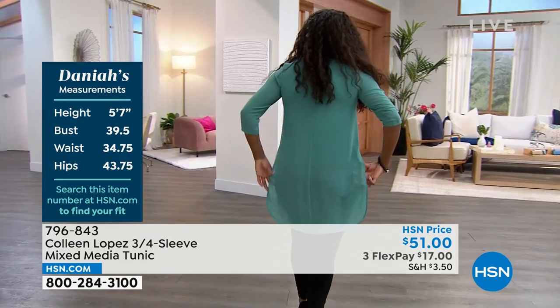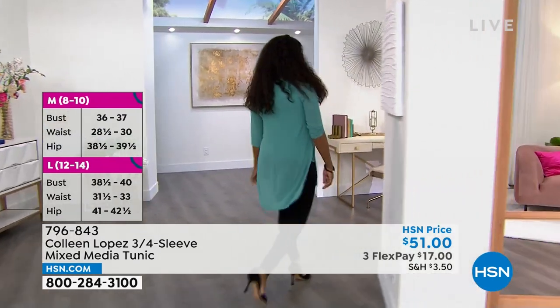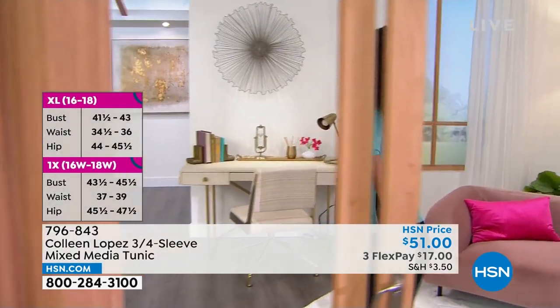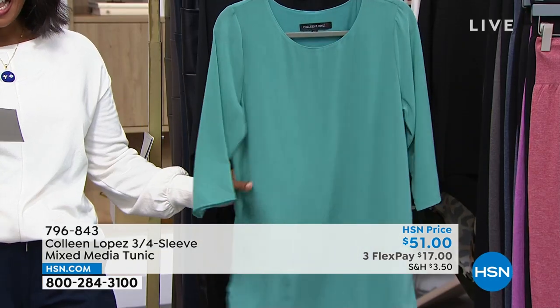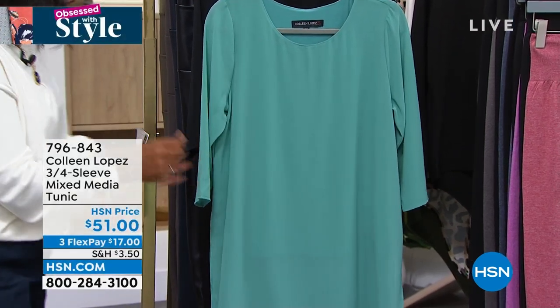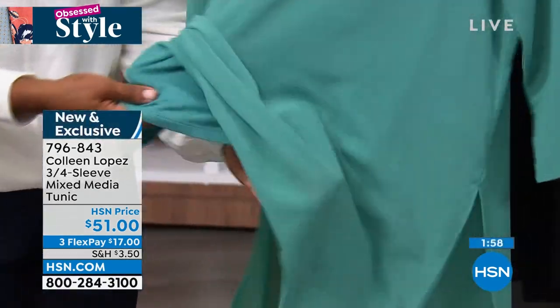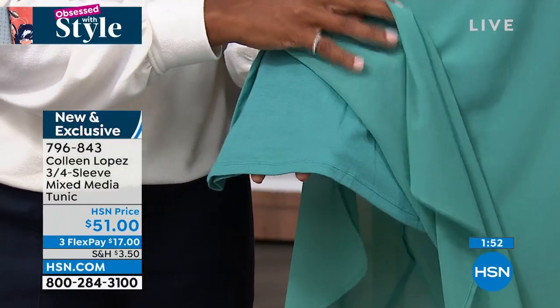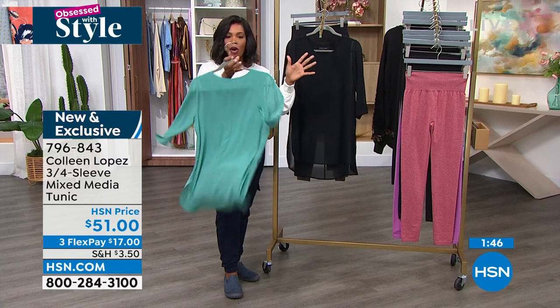I love that you mentioned shorts, because this is going to be a wear-now, wear-later type tunic. I love the slit up the sides — yes, I'm covered, but a little sexy, little leg. It's comfortable and modest, but yes. Machine wash, tumble dry — it's a poly spandex blend. The body is all poly, and the lining is a poly spandex so this is where you have your stretch. I even like that the lining is color coordinated to the top, so you've got just a beautiful, flowy, don't-have-to-think-twice-about-it kind of feel. This is new and exclusive from Colleen Lopez and her line.